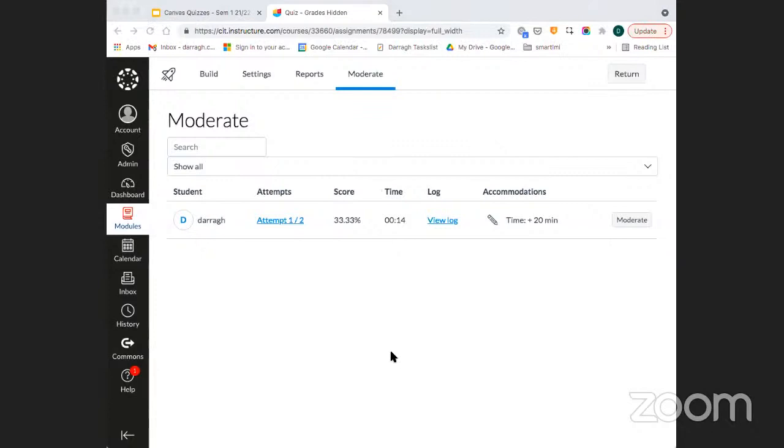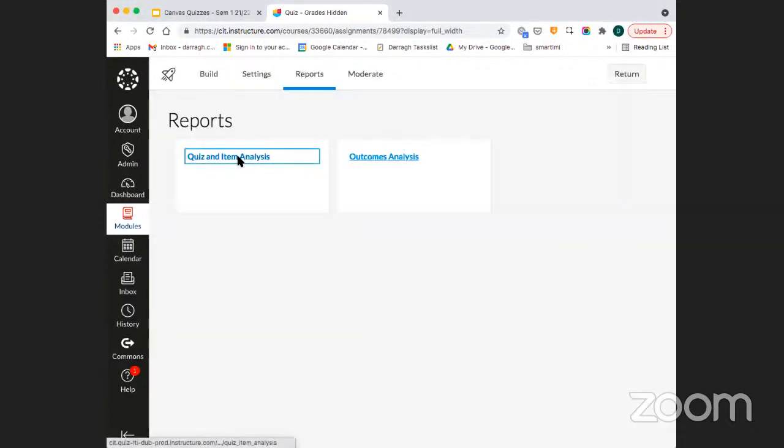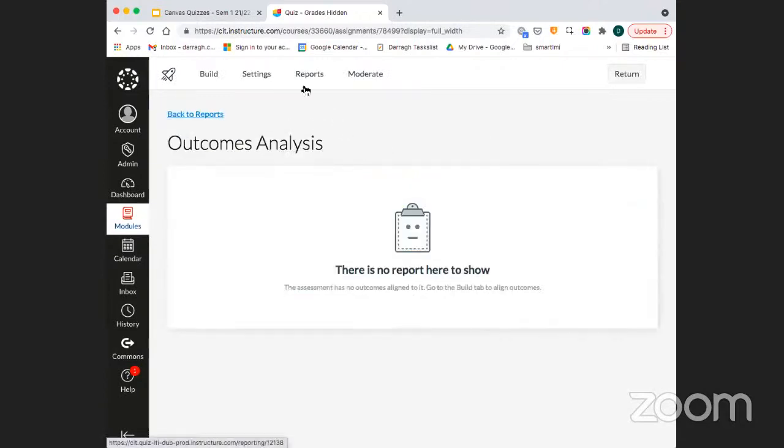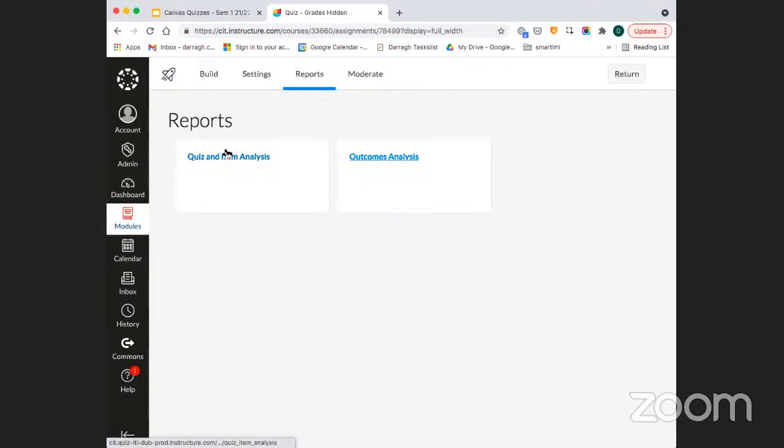There are some additional elements in terms of reports. Under reports, you can do a quiz and item analysis, and an outcomes analysis. I would say neither of those is particularly useful. It's really just analytics about the quiz, and it's quite anonymous.